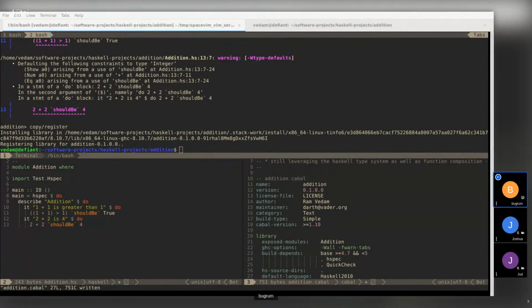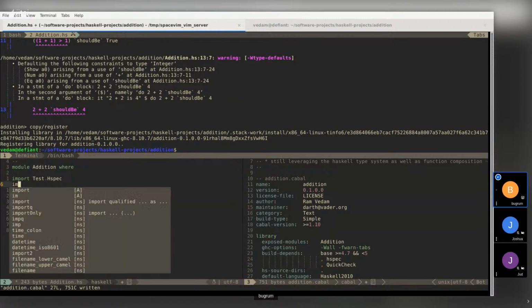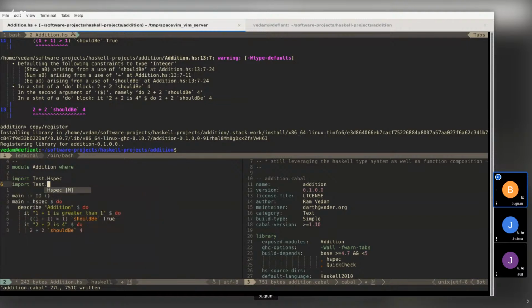Okay. So now let's go ahead and create a different test here. Go ahead and say import Test.QuickCheck here instead for the moment. And let's comment this out so we can create a different main for the time being.